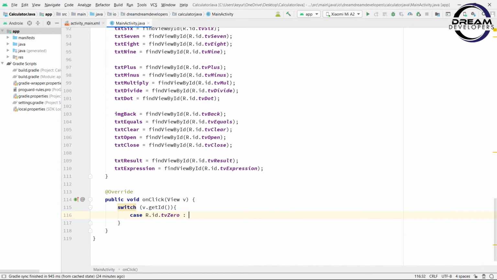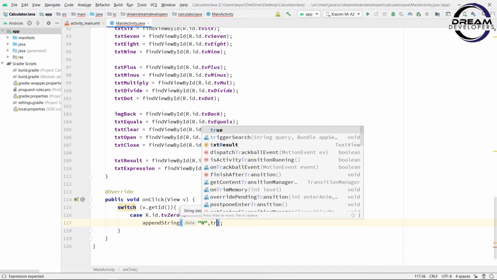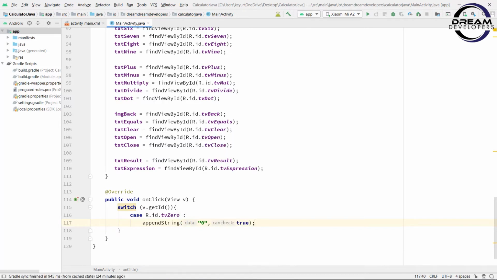Here we will call our function. So write append string and first we will pass the string. So write 0. After that we will pass the check variable. So we will pass true, and after that we will break the case.